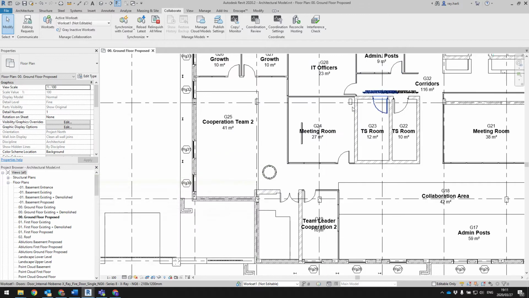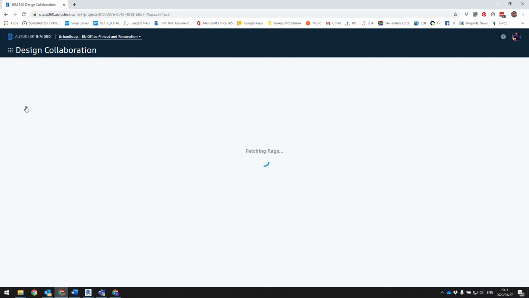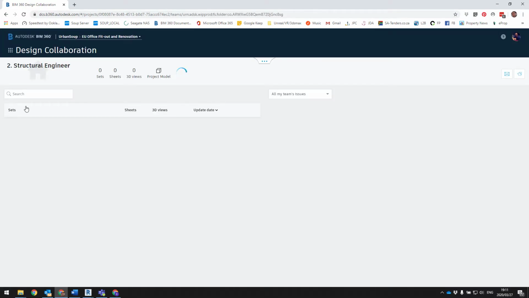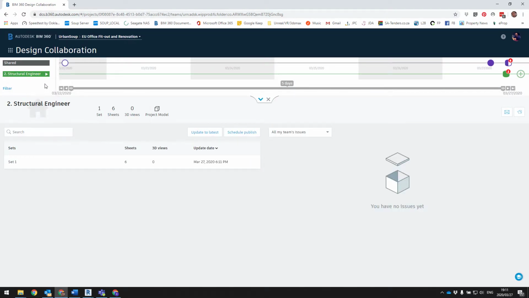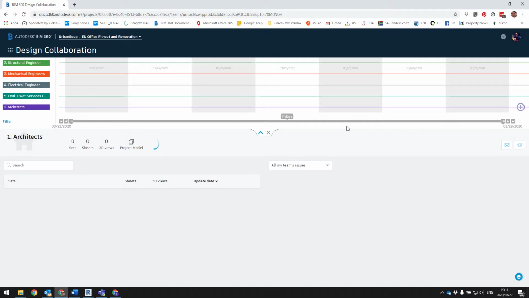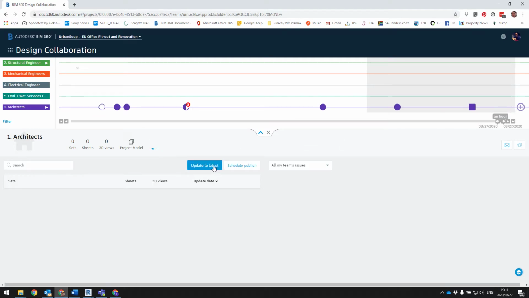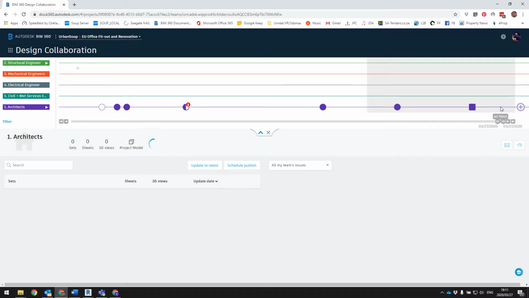Okay, it's gone green. So now let's go into our design collaboration. Again, we're still the architects. Engineers haven't come into being yet. Sorry, let's change ourselves to being the architect. You won't see everyone else's stuff and your own stuff. So now what I need to do is create a new package. This is updated latest. This is the architect behind the scenes. Let's create a new package.